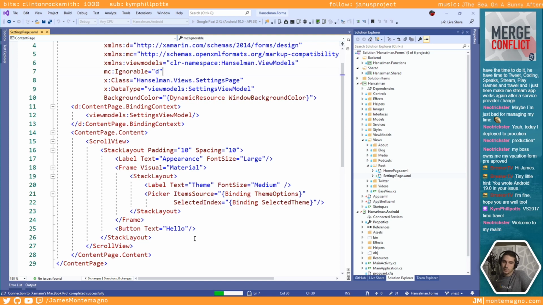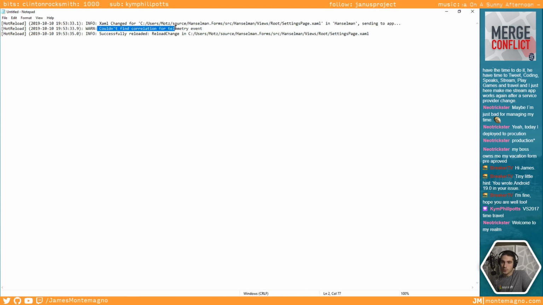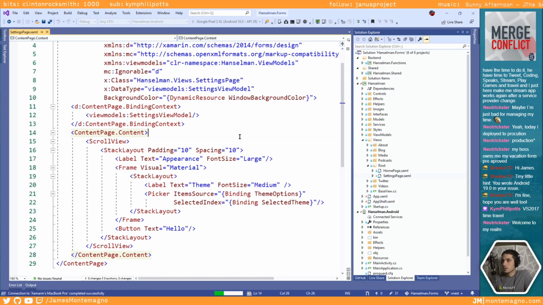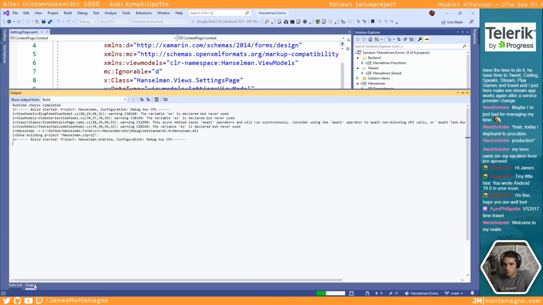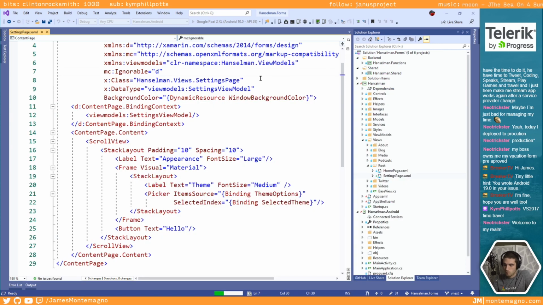I don't know why. It happens the same thing. It says warning, couldn't find correlation for event, and then file new project works fine. It's like existing projects for some reason. And I did all these demos the other day and everything worked.